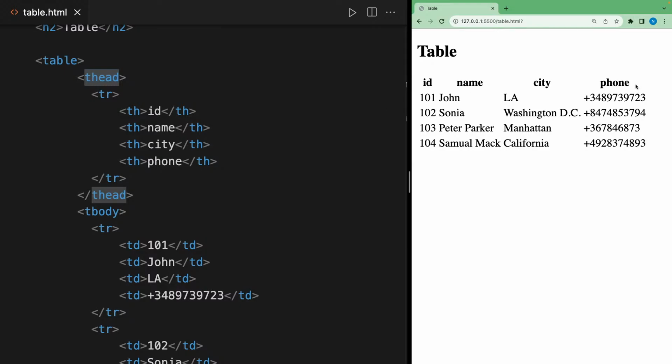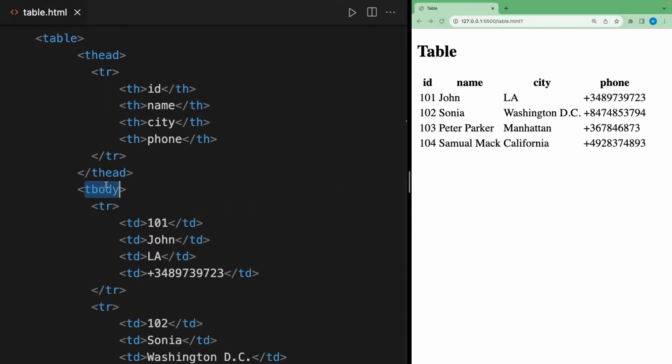Every heading, like this, is written inside thead. First you have to write tr, after that you write th, or table headings. First I will write ID, name, city, phone, and they will be headings. They will be bold by default to show that they are headings.